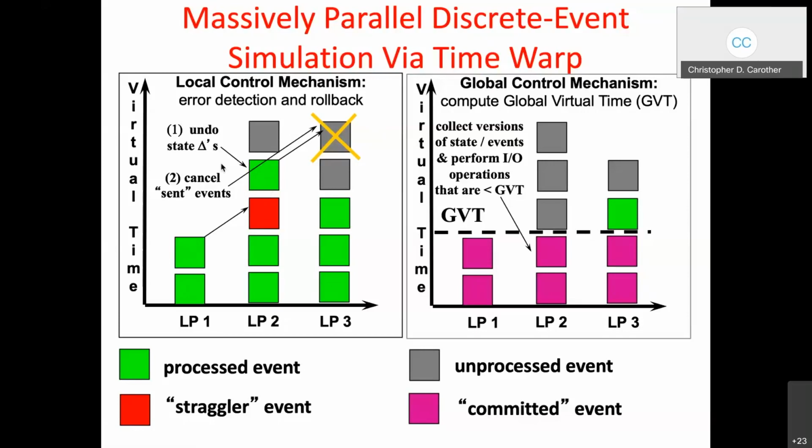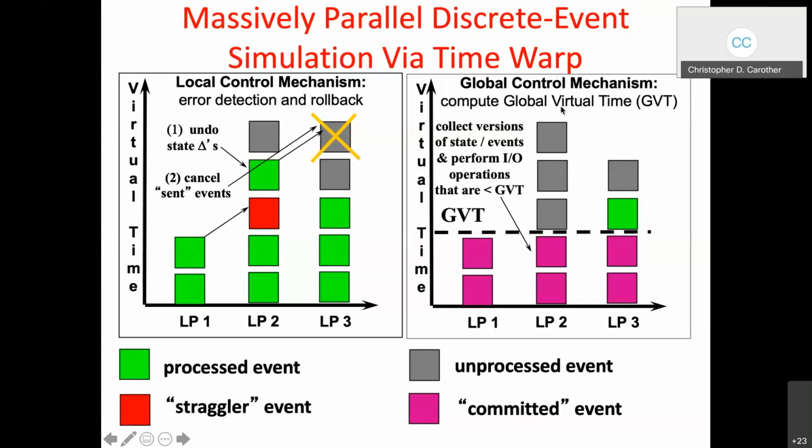So to do these state changes, we actually have to record all the event computations that we're doing as we're going forward, but we need an ability to actually begin to reclaim this. We can roll them back, but we can't let them persist forever, because being able to undo these state changes implies that we're going to be keeping that event processing around for some period of time. But we need a way of reclaiming that. And that's what the global control mechanism is going to do for us.